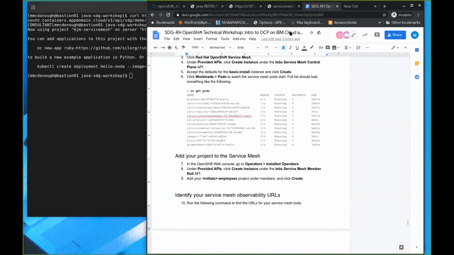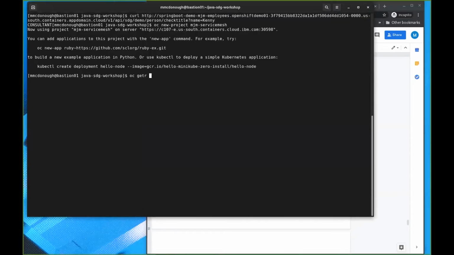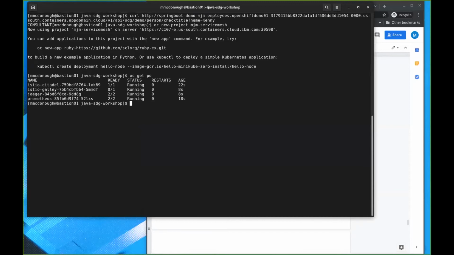As this deploys a number of pods, we want to make sure that everything is working, and we can do oc get po back here. Notice that we now have some pods spinning up.